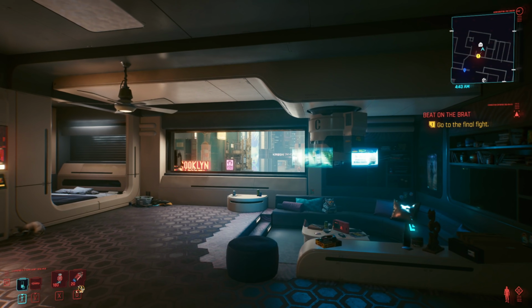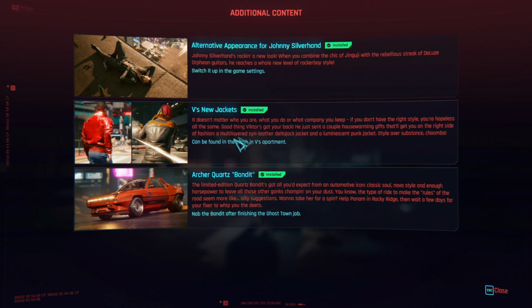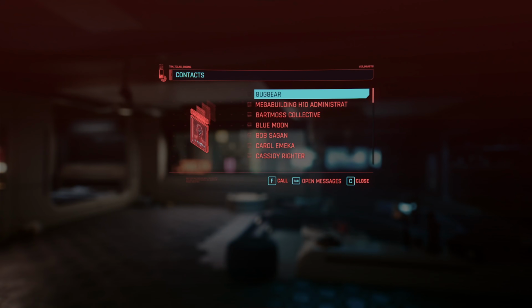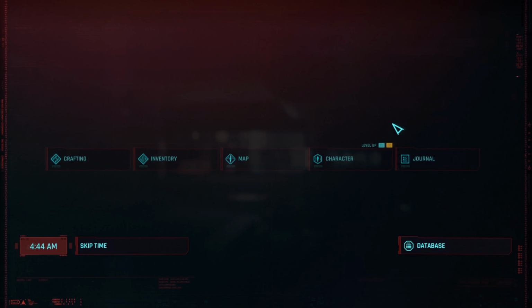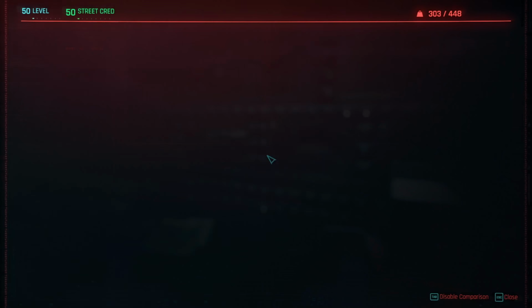Great. So the next change is one of the free DLCs with 2 jackets that were added. So if you go to your options and to additional content, we can see here that there's these new jackets, and you should receive them as soon as you meet Dexter Shaw for the first time. Vic will text you, and you don't even need to finish the text chain, so I won't do that just in case people want to experience that for themselves. And then it should just put those jackets into your stash.